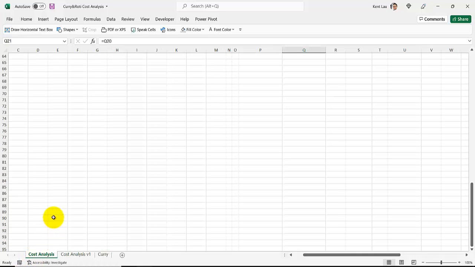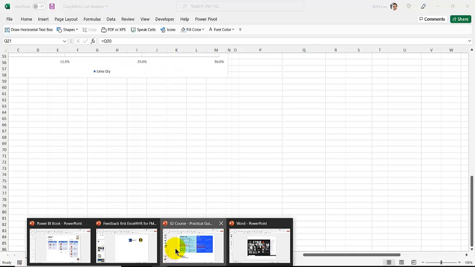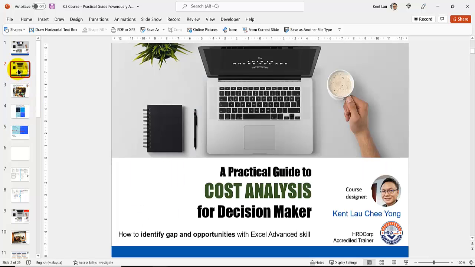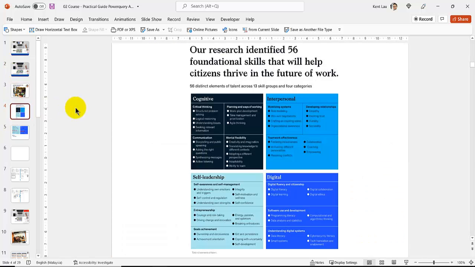That is what my 2-hour playbook of cost analysis for decision makers is. If you want to be among the top, ready for the future of work, then you've got to learn this skill. Future of work.